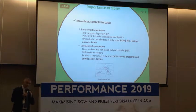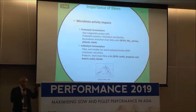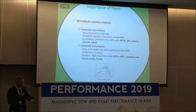I really think that for a nutritionist, we should consider two main populations. Maybe it's very simplistic, but most of the time, simple things are easier to achieve. We need to focus on two populations. The first one is the proteolytic bacteria, which lead to proteolytic fermentation. And the second one is maybe the weakest. It's a very weak population, an anaerobic one, the cellulolytic population. These are bacteria that are able to use fermentable fiber, through cross-metabolic feeding, in order to produce short-chain fatty acids.